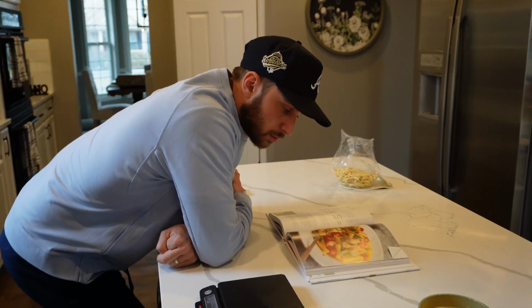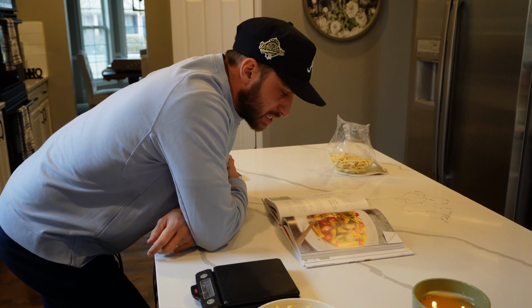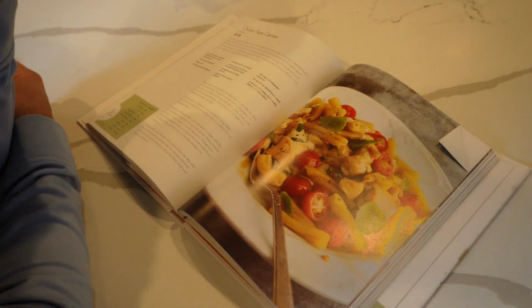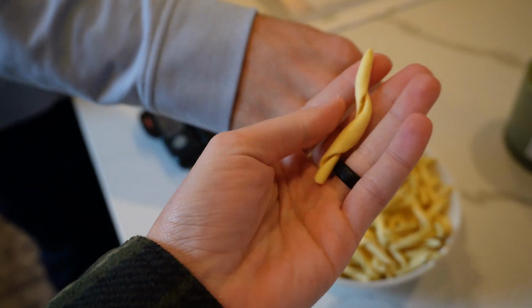What are we making? We're making chicken pasta caprese. I'm really excited. I'm not a pasta person, but that looks great. This is about 10 minutes to cook al dente.